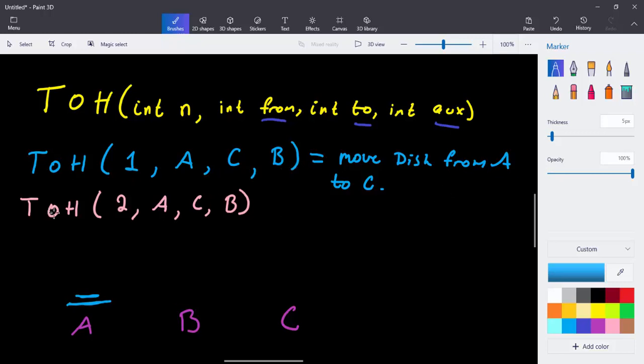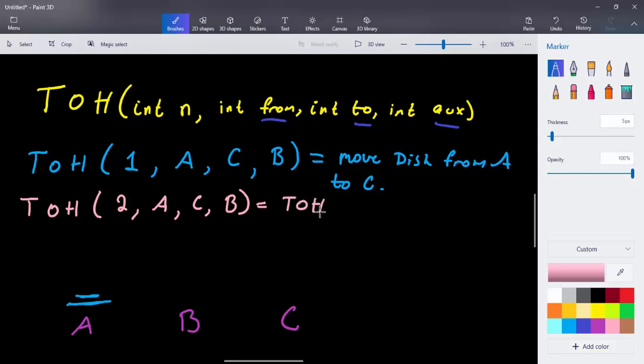So for Tower of Hanoi, let's change colors, just so we don't get confused with the other one. Let's say we just want to try to get this one out of the way. So move the top one to B. So let's just write that down.